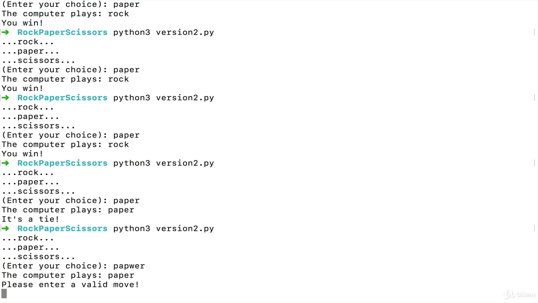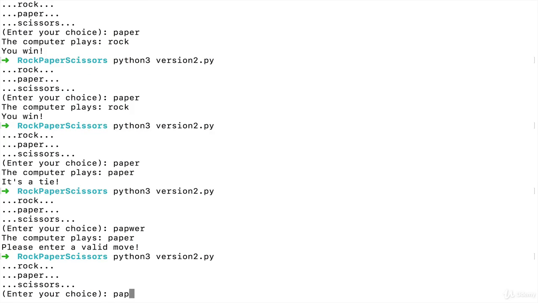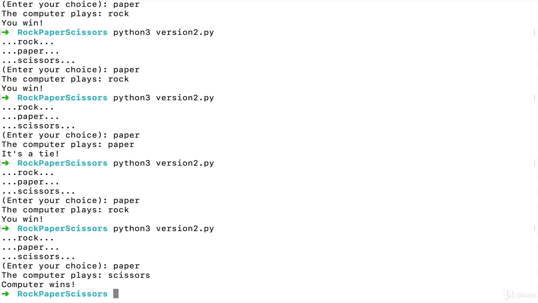And let's do one more. Whoops, I need a valid move. Wow, we're getting a lot of rocks. And finally, oh my gosh, like 15 attempts later, I finally got the computer to play scissors. It truly is random. Well, it's as random as computers can be. That's for a whole other discussion in the course. It's not true randomness, but this was more just a freak thing that I couldn't get scissors to work.